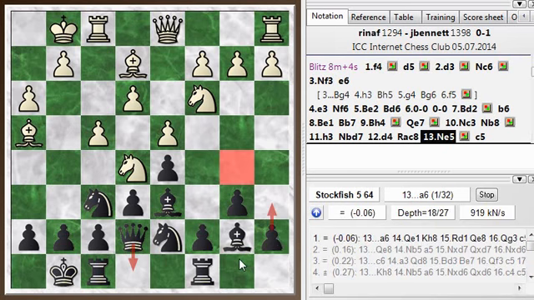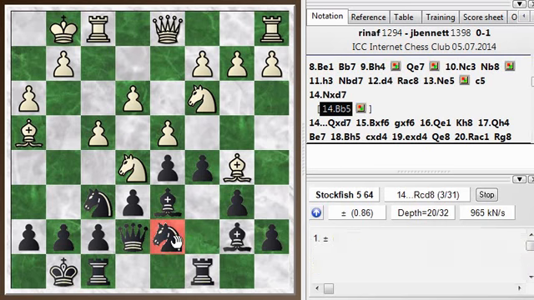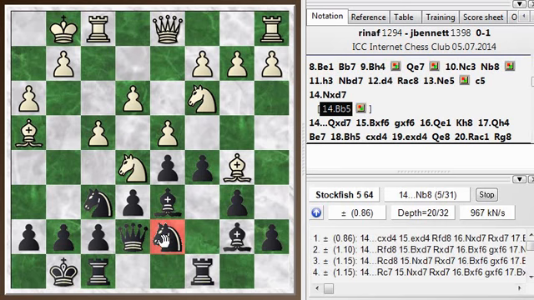Okay, this knight is attacked, and I can't easily defend it. The bishop can't defend it. I could defend it with the rook, but that would cost me the exchange, basically, because when he takes, I can't take back with the knight. I would have to take back with the queen in this case, and he would take it, or if I defend with the rook, I would lose the exchange.